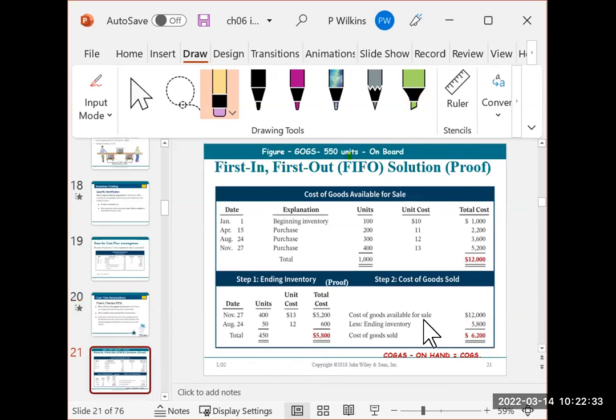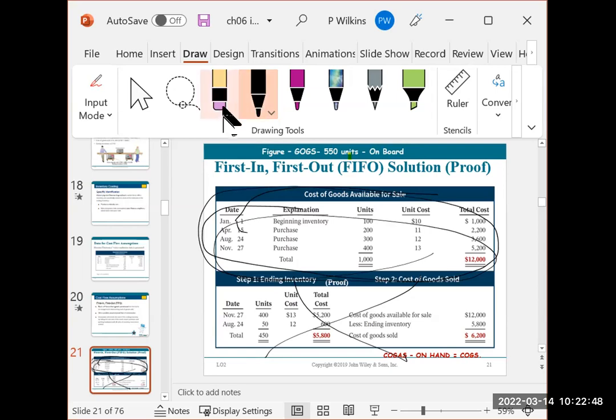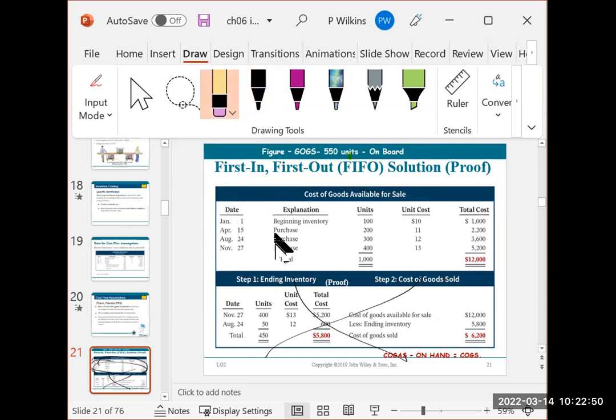All right, so we are going to look at this. This is in the book. Don't look at anything on the bottom yet. Don't look at this bottom part yet. Just look at the top part here. The top part here is what is in your book on page 6-8. And we're going to be working with this problem and I'm going to show you how to figure it out.